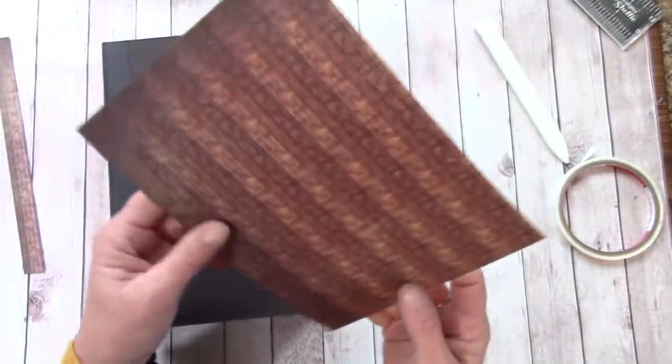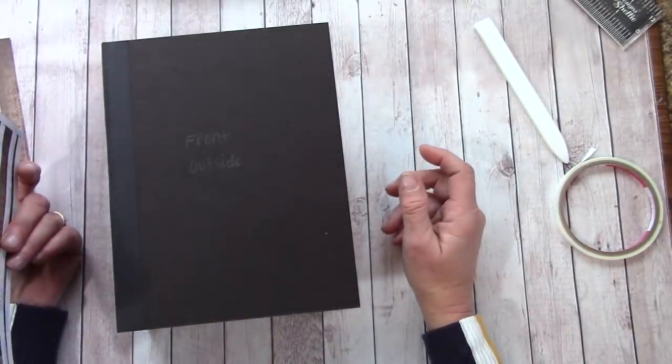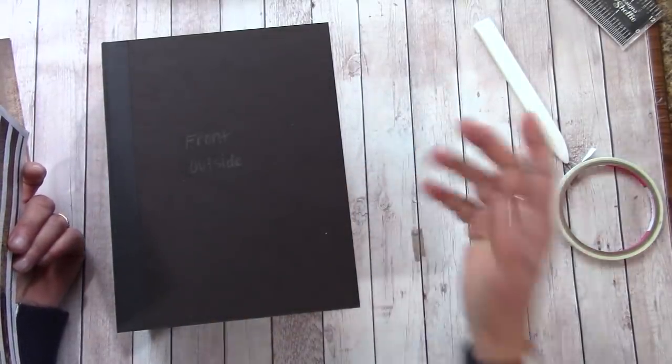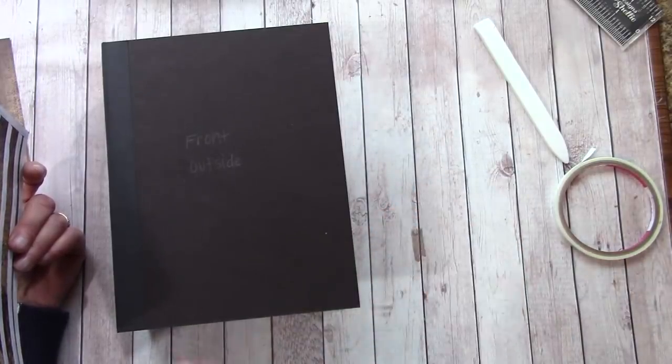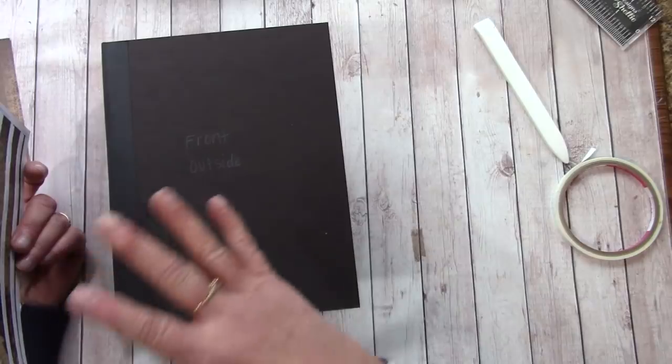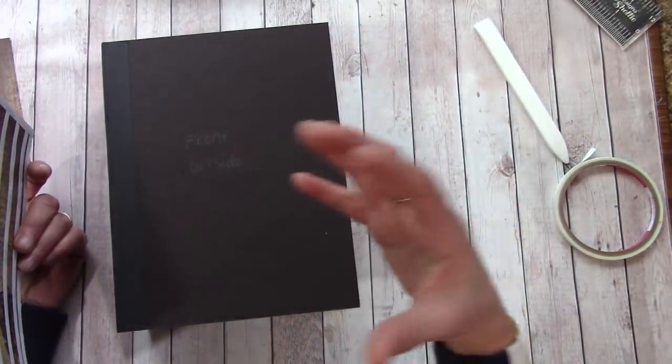Another thing about my tutorials, if you are new to it, we start off very slow until people can get used to my teaching, how I teach it, and then once we get started, they've made a pocket, they've attached a fold-out page and so forth.